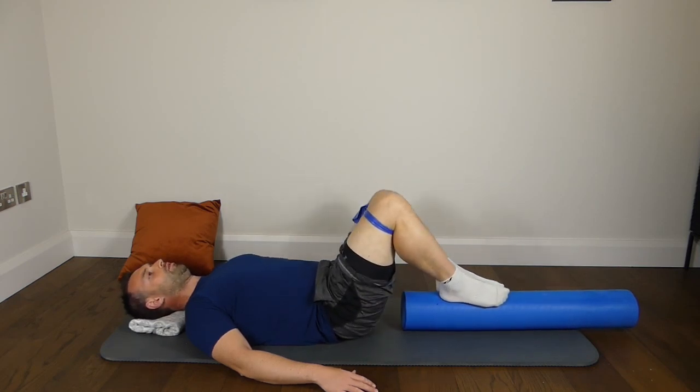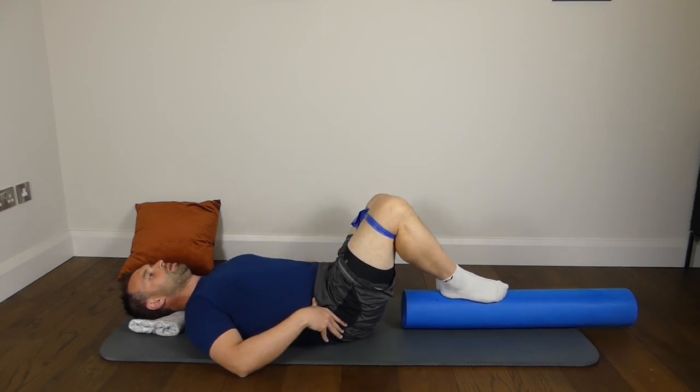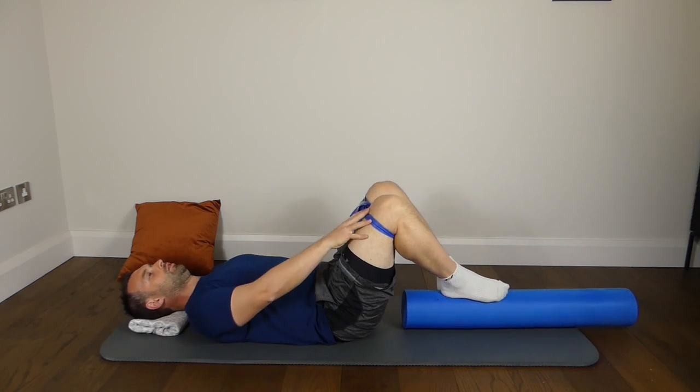This time bring the left leg to the side. Back in. And the left again. And in. Keep the hips still. And keep that right knee still. So the left keeps coming in and out. That's four. Five.